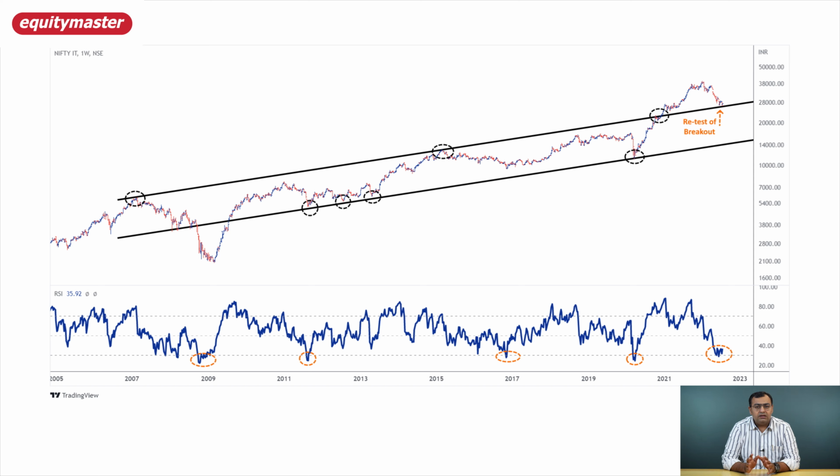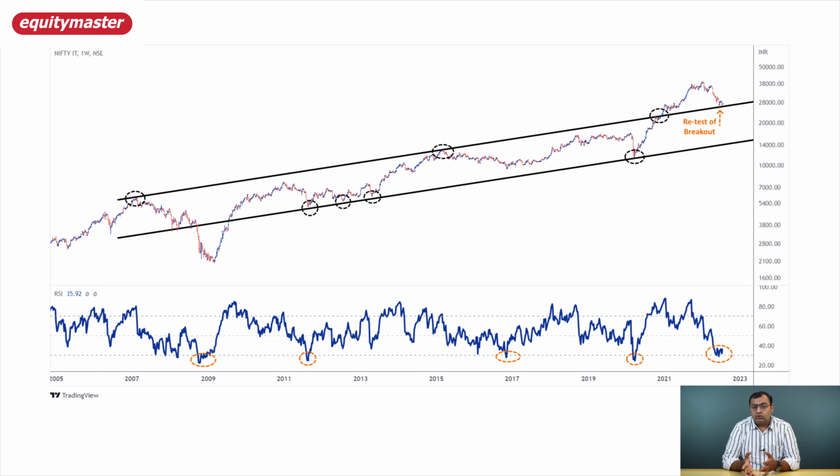I believe this could be just a bounce, and as a trader, 10-12% in the IT index could be a good move, considering TCS is trending below 3,000 levels, Infosys trending around 1,400 levels, HCL Tech hitting a new 52-week low, and Wipro trending around 400. I believe a short covering rally could be on the cards for the IT index, looking at the weekly structure.